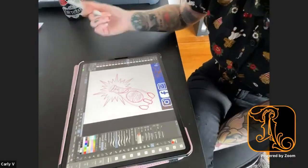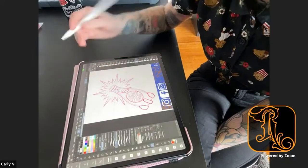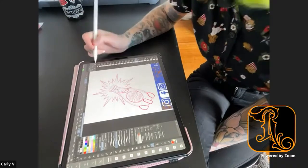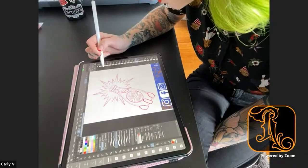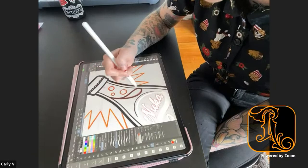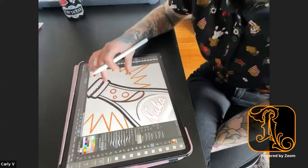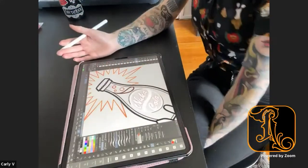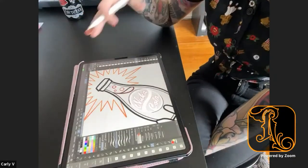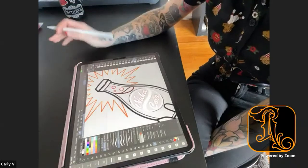And then with this process, when I'm doing my outlines, I'll do the black outlines first, and then I'll switch to a different layer and add in some colored outlines. For instance, with this design, where's the layer? They're all on the same layer now, but you can see I've got the dark brown for the liquid and an orangey color for the bubbles, just to give it a little bit of depth and dimension. I do that in my tattoos as well. I like to have some outlines in color and some in bold black, just for that nice contrast, to give different textures and depth.